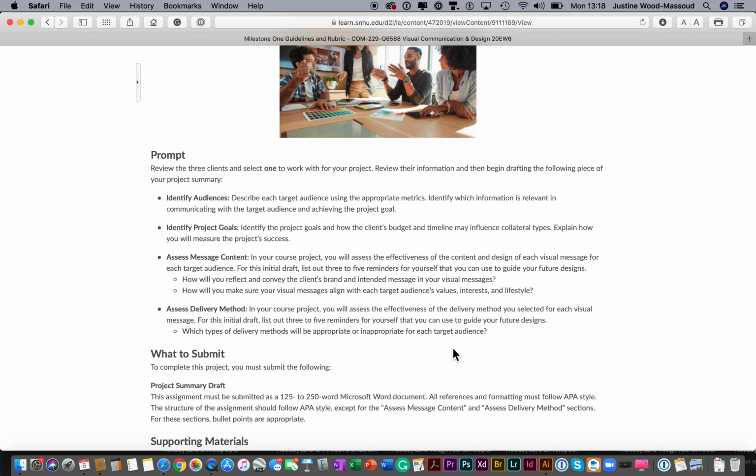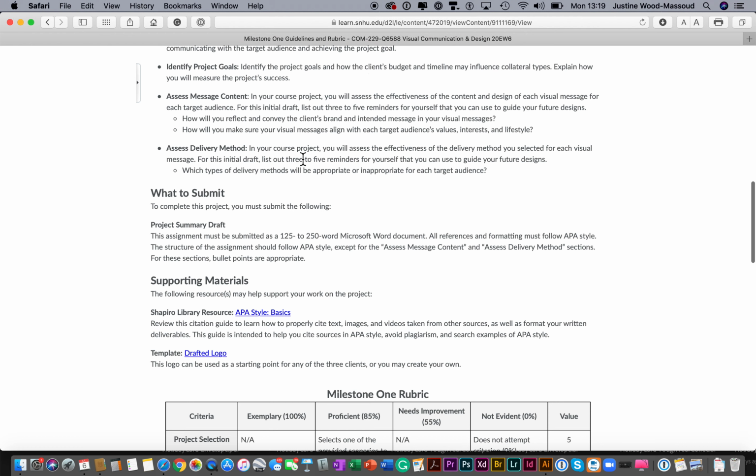So you need to think about your different delivery methods: flyers, TV ads, billboards, newspaper ads, Instagram, Facebook, Twitter, all these different delivery methods that are at your disposal. You're going to be doing 5 of these this term, and you need to decide what types of delivery are most effective for your audience and for your client, for the message that your client wants to deliver. All of these will be a written document.